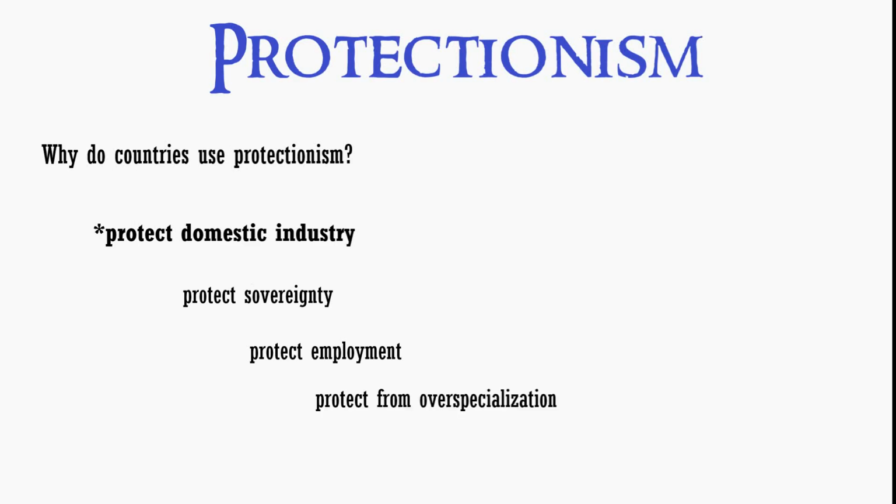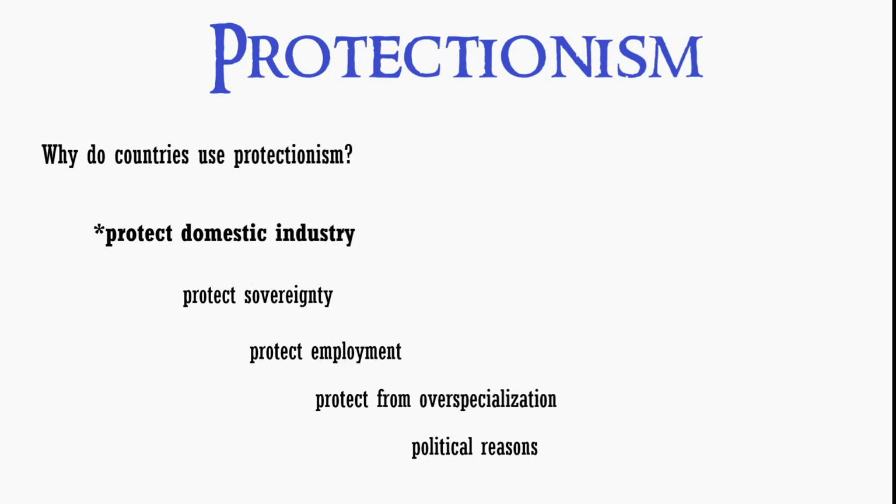Another reason is to protect from over specialization. One way countries cope with losing these sectors to other countries is to specialize in a certain product, which can be good as it preserves and strengthens that industry. However, if there's any fluctuation in global markets, for example, if that good is a luxury good or if that good stops being demanded, the country's economy will suffer since it's over specialized, over dependent on one product. I guess you could say some oil states in the Middle East, like Saudi Arabia and Qatar, are over dependent on oil, as it is their main export. And if that export goes down, the country will suffer. That's not entirely due to protectionism, it's just a good example of the risks of making your economy vulnerable to being a single export country.